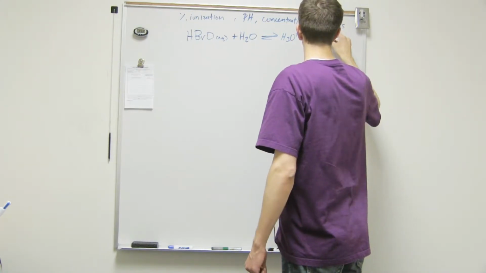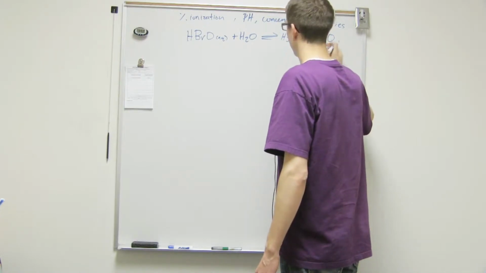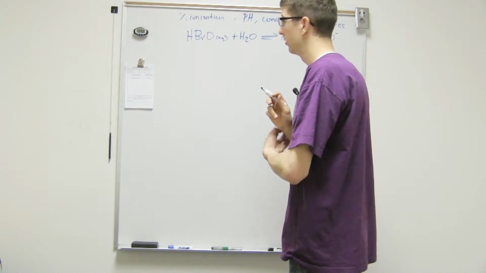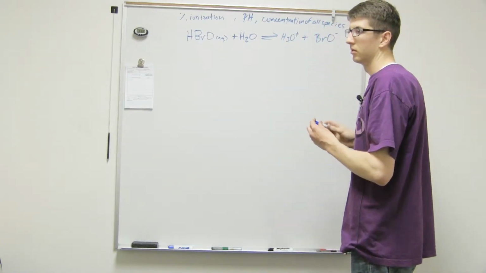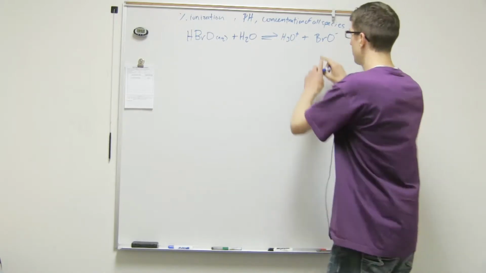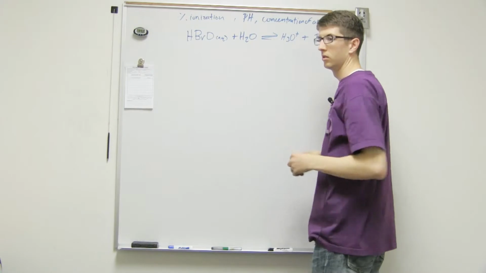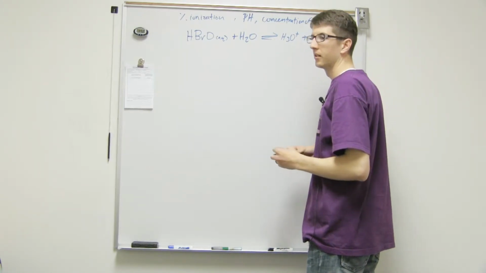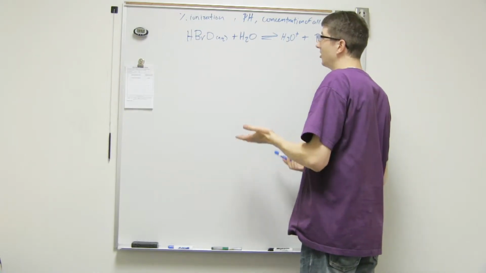Hypobromite. Does this have a charge? Yes, it has a negative charge. It lost the proton. Good. And it's both ways because we have a weak acid. So what did you say this is in relation to this? That is going to be its conjugate base, which means it's going to be a stronger conjugate base because it is a weak acid. Well, it could be.